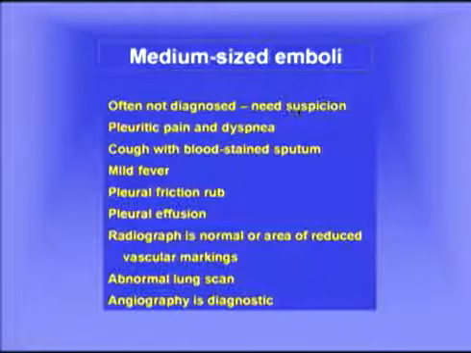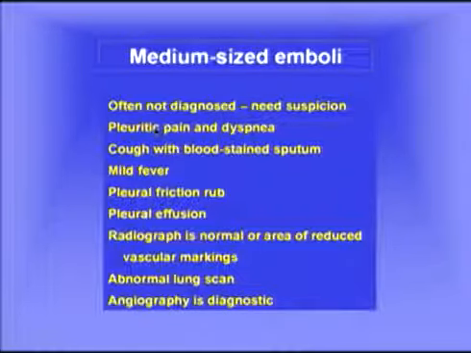Now, the clinical picture of pulmonary embolism depends very much on the size of the emboli, and I'm going to look at three sizes: medium-sized, massive emboli, and very small emboli. Medium-sized emboli are one of the commonest kinds. Those are the kinds you get when a patient is put into bed following an accident with a long splint or something like that, immobilized, and the patient suddenly develops some kind of pulmonary problem, and you need to be suspicious of pulmonary embolus, otherwise you're going to miss it.